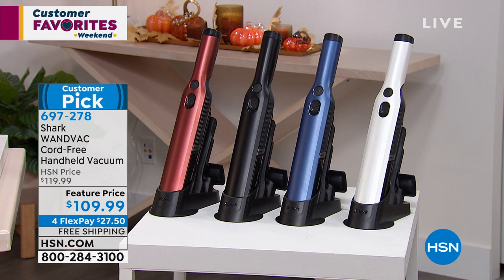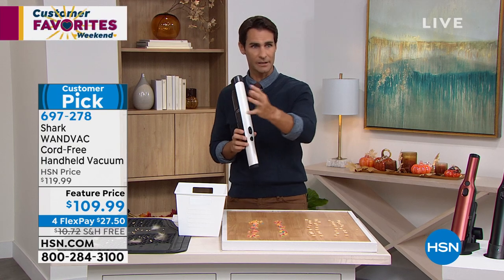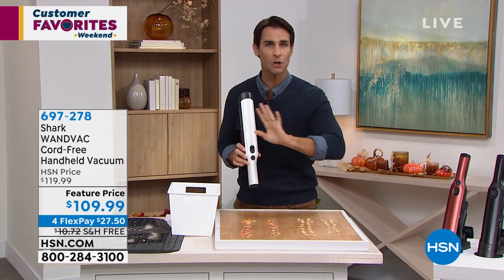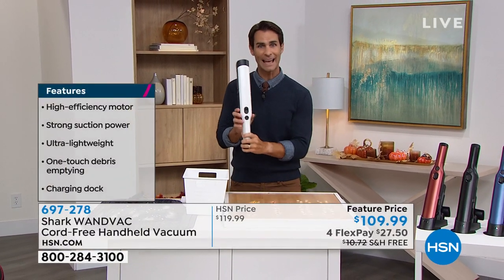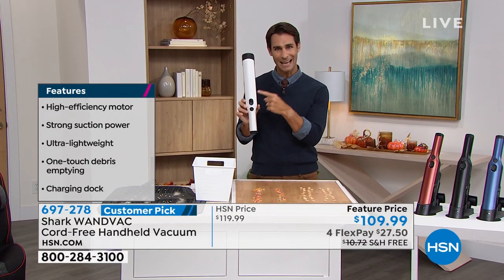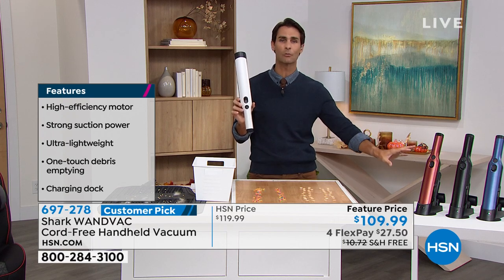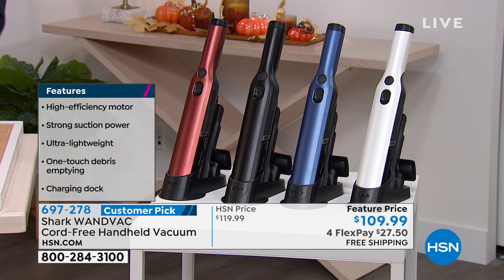Here's the thing about Shark. They are innovators. They are the ones who take a look at the market and say, this is what's working, this is what's not, and this is the niche that needs to be filled. That's what Shark has always done. That's where they made their name, right? Innovating, and that's what they've done again. Innovating not only with the power, with the design, with the charging dock, and then all of the accessories that are right there on the base, on the charging dock. You're never going to lose those accessories ever again.